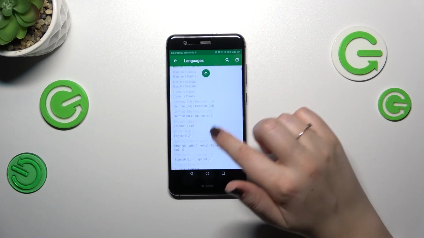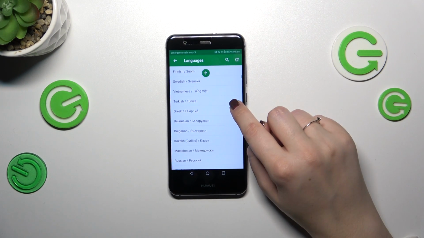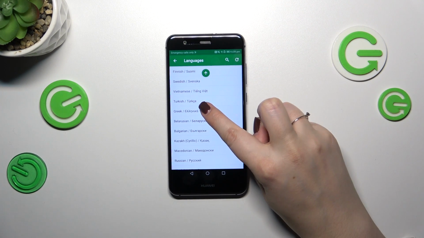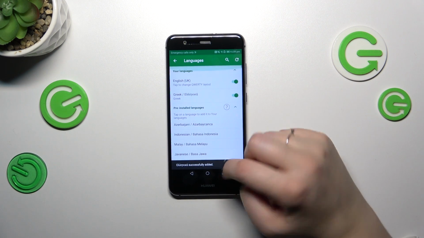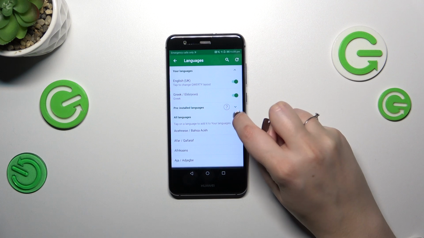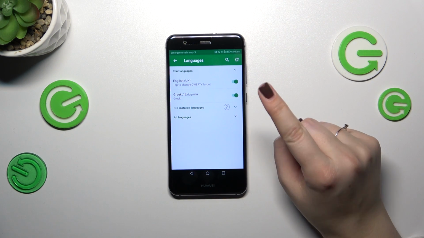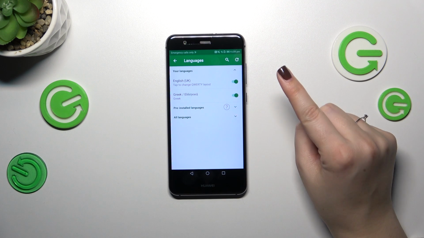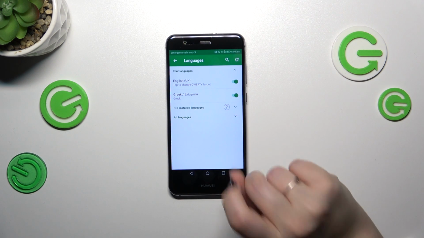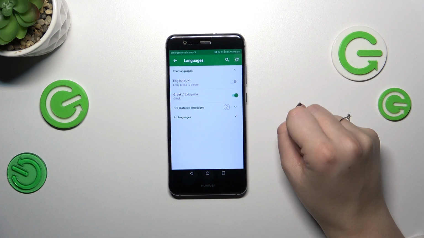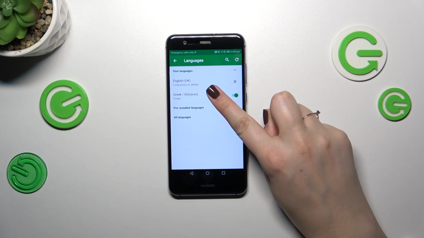But let me pick something from those options which are pre-installed to speed up the whole process. And let me pick maybe Greek. Let's simply tap on the language, and as you can see we've got this information, so we can go to the top of the list right here, and we've got the Greek applied, which is really important if you want to change the language completely, so you don't want to have 2 or 3 different languages added. Right now you have to simply turn off the language which you don't want and then long press to delete.